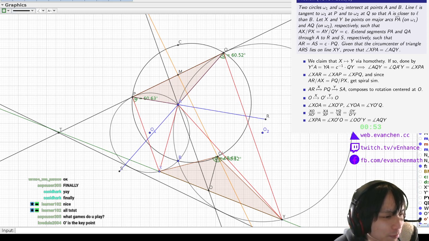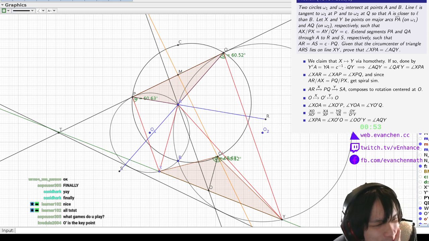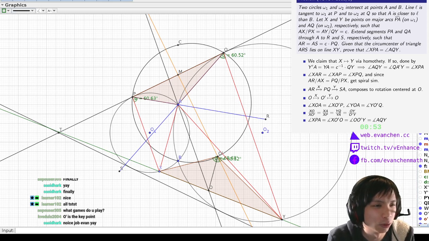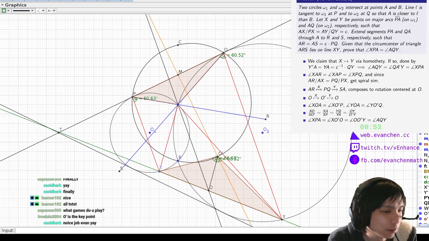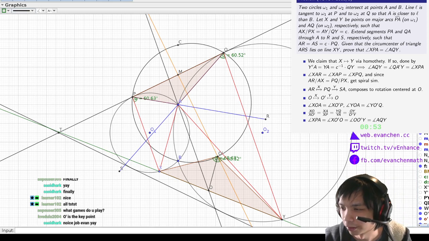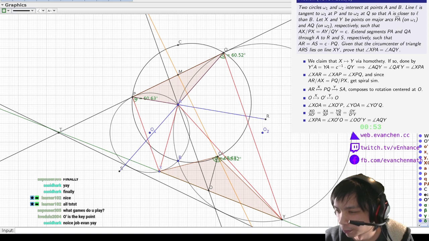Yeah, so R and S are, yeah. The spiral sim was like just. What a sad problem. So what did I use the whole time? Just the spiral sim? Is it literally like the spiral sims compose and then I want to see just how little stuff that I used. I didn't even use the point T. I thought for sure that T was going to be involved, but it turns out to be superfluous. The tangencies are not really involved either, I think.